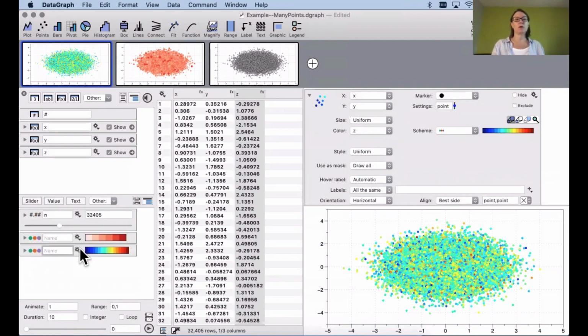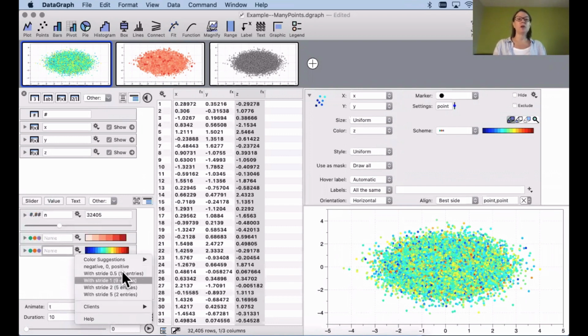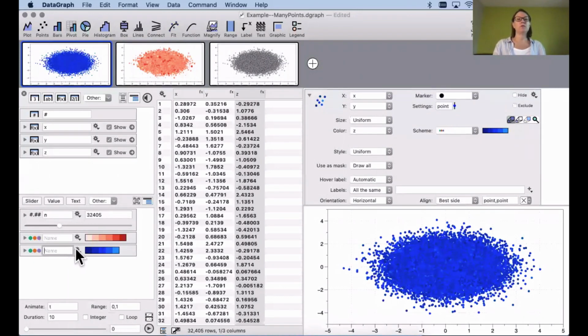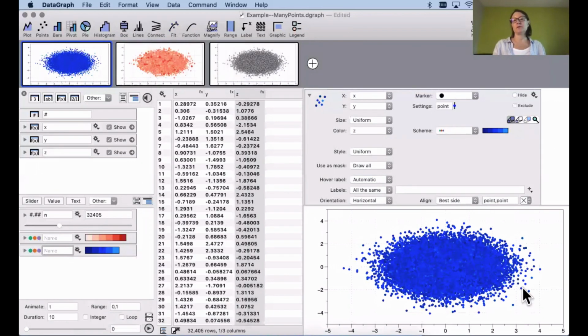There's a bunch of shortcuts in the gear menu on the color scheme itself for changing how many categories you have. So if it's a color scheme that's based on numerical values, then the data will be binned. So here I could say I want fewer entries, so I'm going to change my stride, and then I also get different color suggestions that I can use.